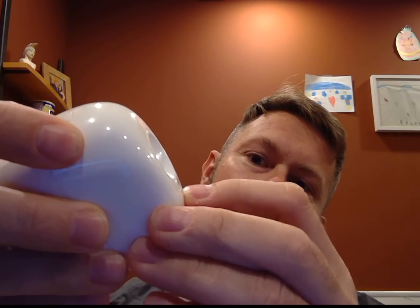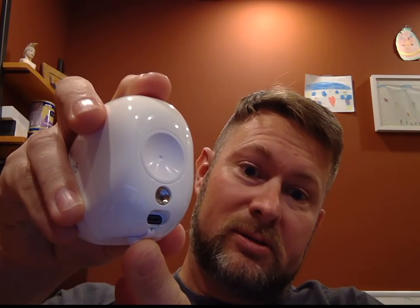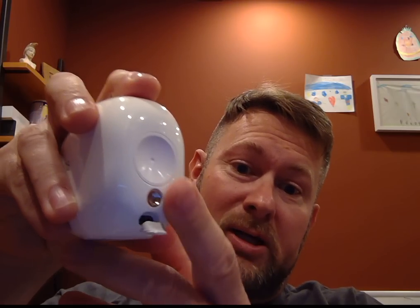Another thing I want to let you guys know — for business applications if you don't want to worry about batteries, I've actually run this without a battery. I took the little plug area here and put my power adapter in — I can run this without a battery if I want. That's pretty cool. Though you'd probably still want batteries in there so that if somebody cuts the power you don't lose video. But it's good to know you can run it off just the adapter if you wanted to. Overall, impressed with this — the battery life is definitely good.